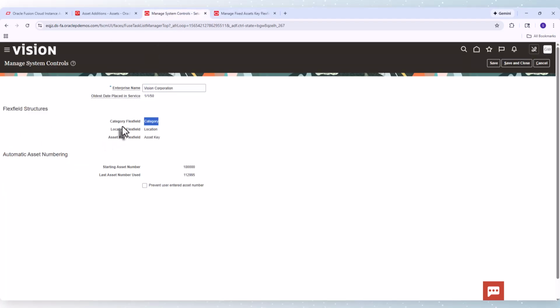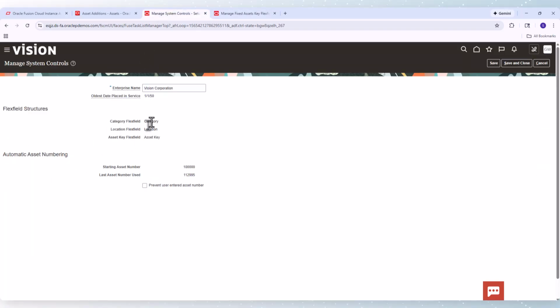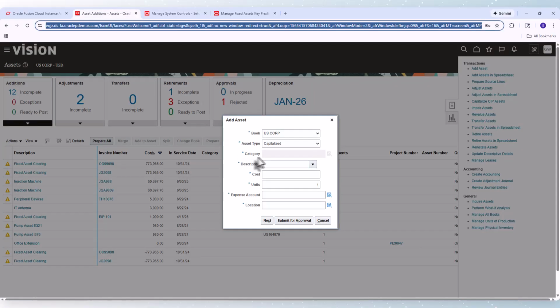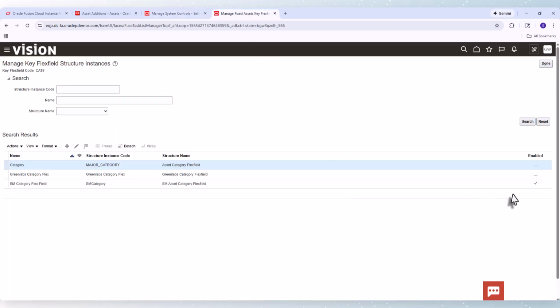So in the system controls, it is always checking for the instance with name category, but that got disabled. We have disabled it and we enabled the one that we have created and are trying to use that, but the system is always looking for this instance to be active and it wants to use that. As that is disabled, when we are trying to create a fixed asset, this got grayed out because this field is always looking at the system controls option, and here this is given as category instance. It is using that one, but that was in disabled status.